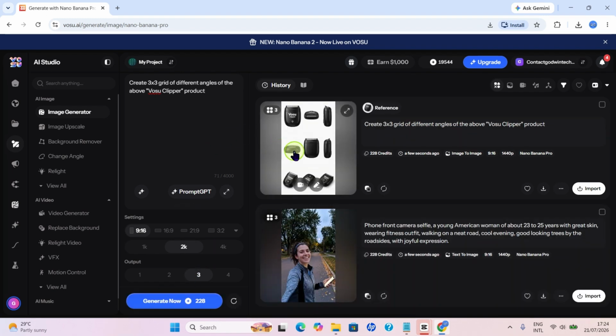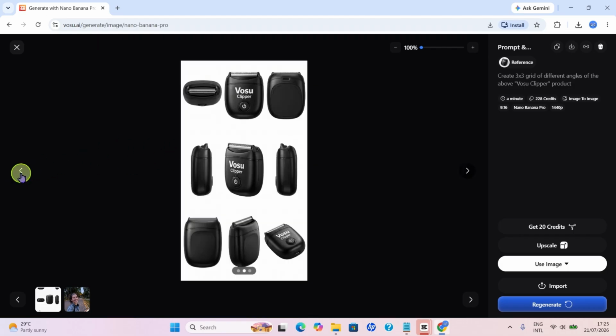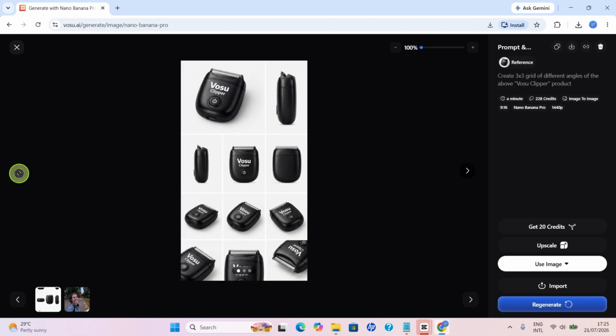It has come up with the variations that we demanded, and it's placed the clipper in different dimensions as we instructed it to do. All right, so if I click on this, I will see the different dimensions of 3 different images. If I click this, I will see another one. If I click this, I will see another one. So which of them do you think is cool? I think this third one is better.